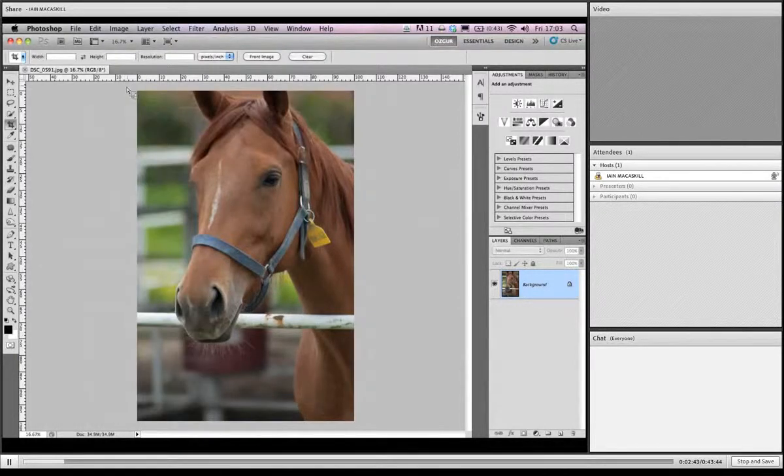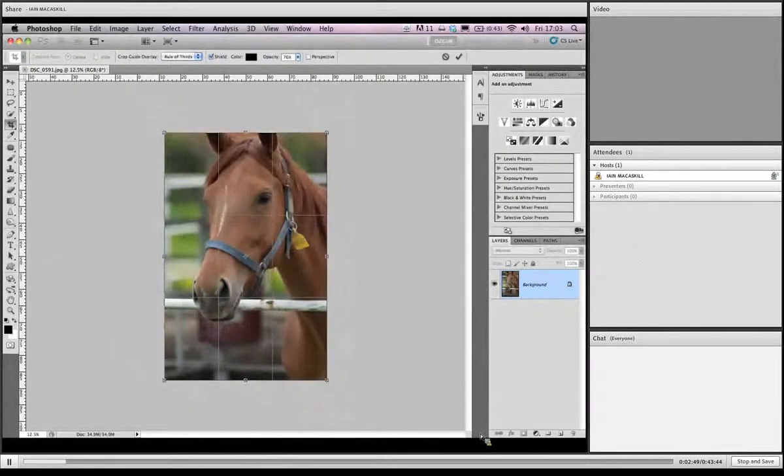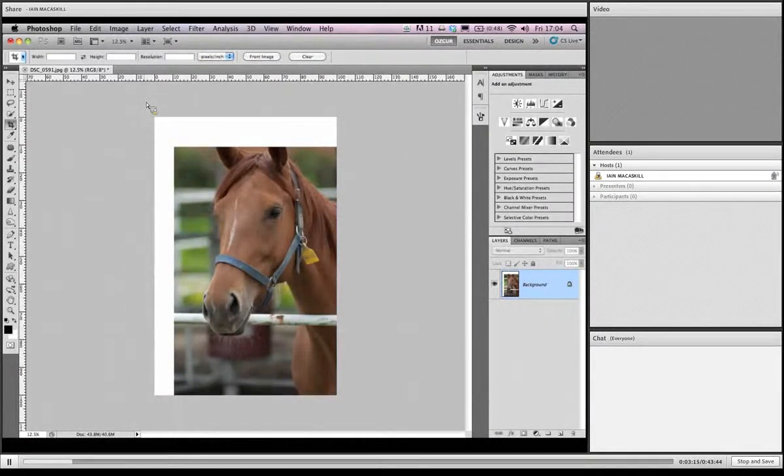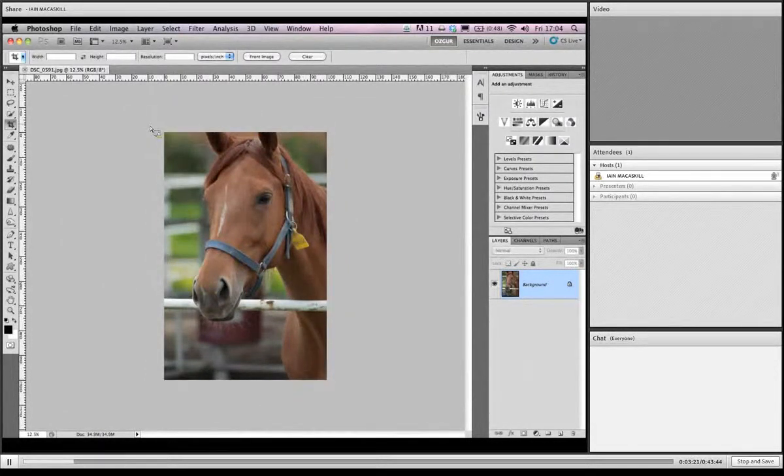And to extend this, I'll just hold down Command minus to zoom out a little bit. Now to extend this canvas, I'll hold down Shift to keep things in proportion, move up to the top left, click and drag this outside. Okay, I'll go a little bit more maybe just so that we have more room to work with, something like that. Then if I hit return or accept this, now it extends the canvas size. Okay, you can't do this just by using the crop tool once, so you can't just click and drag outside that canvas, it will limit it there. As soon as you let go, then you can click and drag it outside and it will reveal the background color, whatever that color happens to be. That's the first step.